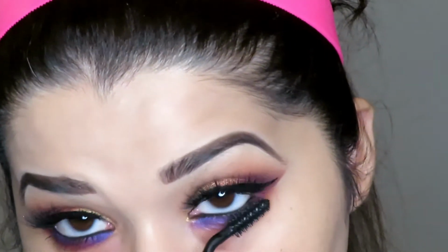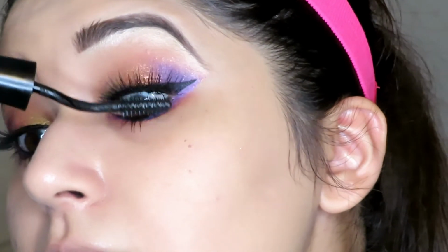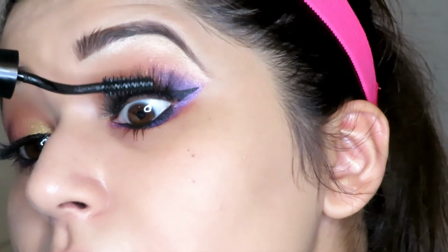Next, I'm going to put some mascara on my lower lashes. I'm doing a terrible job recording this part, sorry. And just a couple more coats on the top just to mesh my original lashes with the false ones. Moving on to the face.